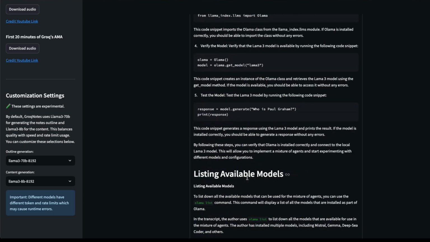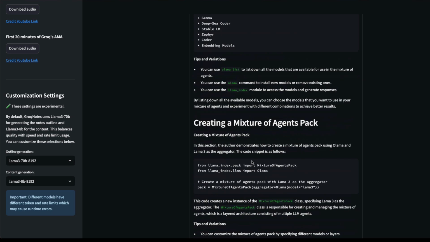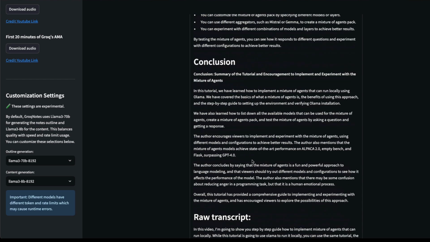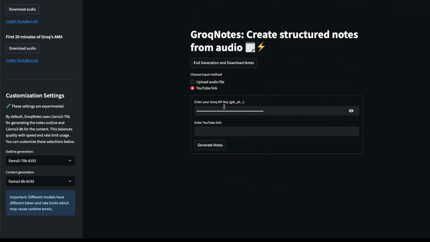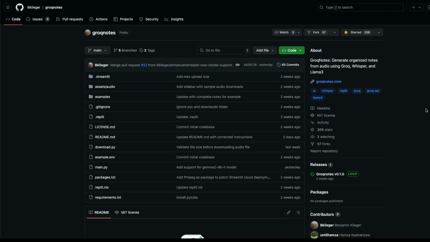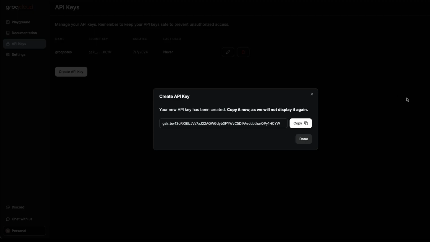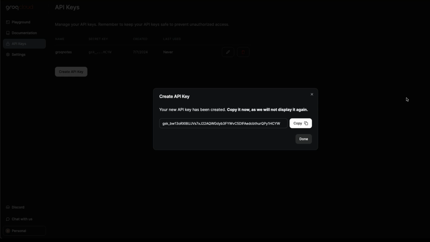Now what you can do is take this, make changes, and do all the things that you want to do with Groq. After you take it out, you can make changes and publish it as a blog post if you want. Or let's say you want to transcribe a YouTube video link, then you can select YouTube link, paste the YouTube link here, and then do whatever you want. The point here is that this is an open source project that leverages the power of Groq's speed. Also, because right now the Groq API is free, not paid, we are leveraging it so that you can have that demo. But it is heavily rate limited. If you want to do long content long term, then probably you need to reach out to the team.